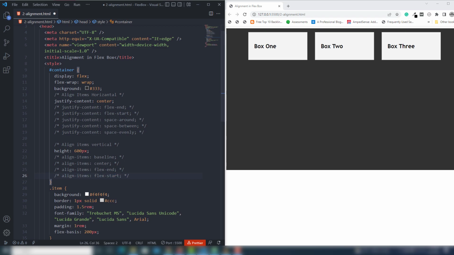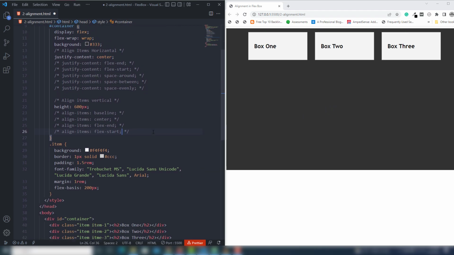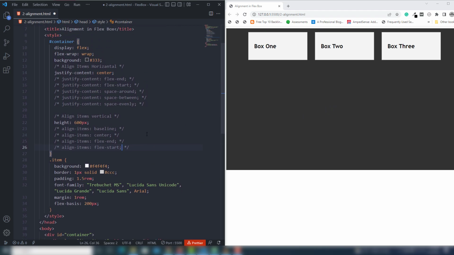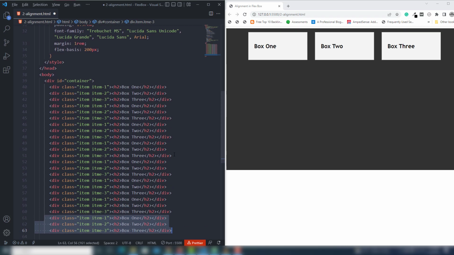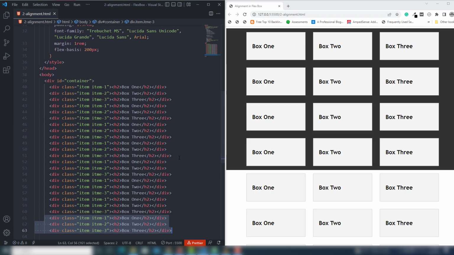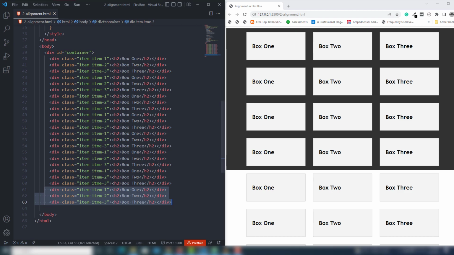Then the next property is very important. So do you want to display a particular box in the center? So you can use the property with the name of align self. But before using that, I'm gonna show you another property. First I'm gonna comment that, and I will remove 6 boxes.